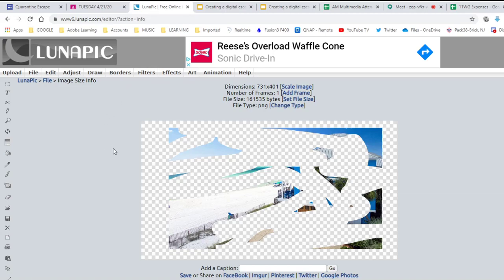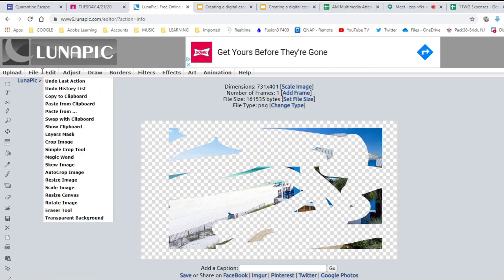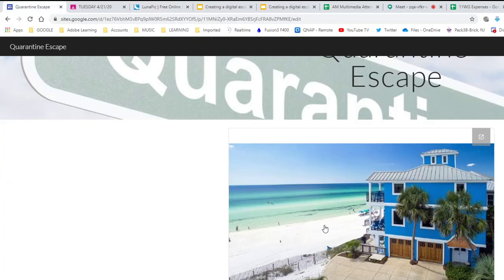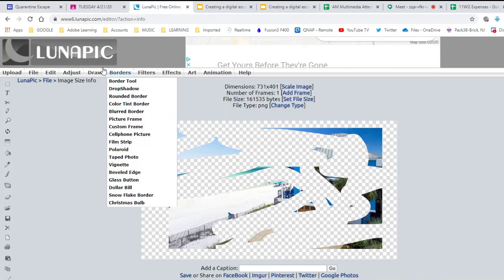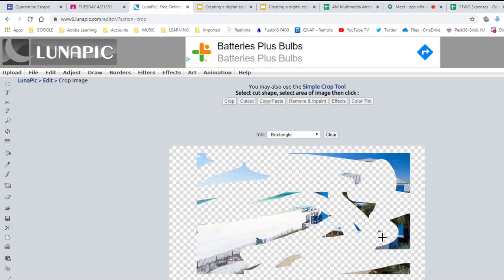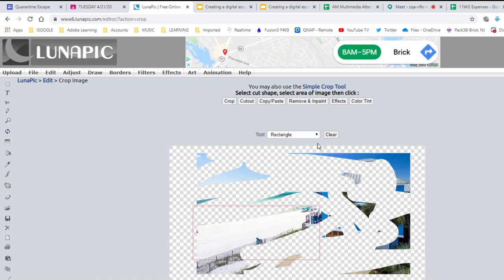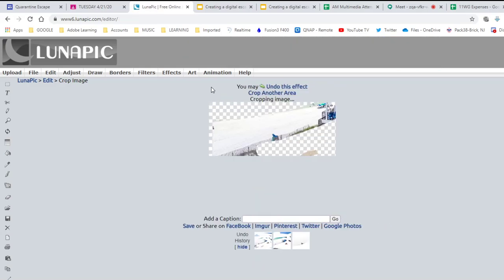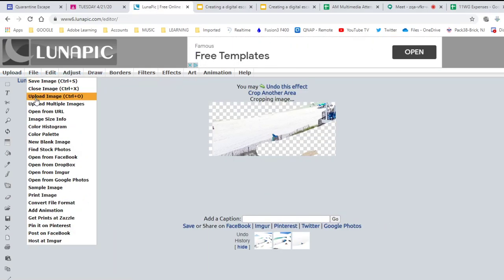And then I also suggest that you crop it, because in here, if you didn't crop it, this image would technically extend over here and the images would overlap. So if you crop it, where is it? Crop image. All right, then we can just go in here and make it really tight to your image. And then, where is it? Crop. And then you save this so it's cropped.